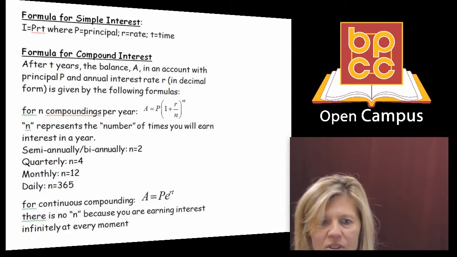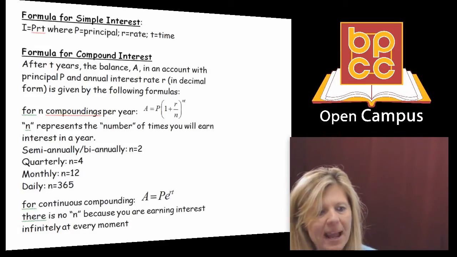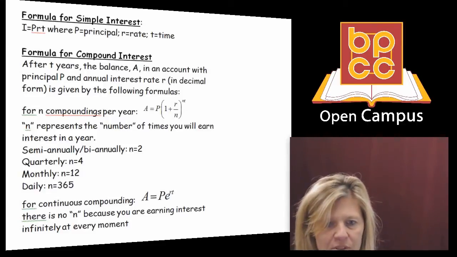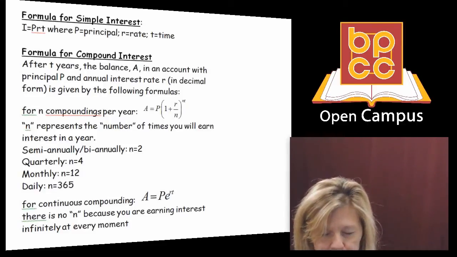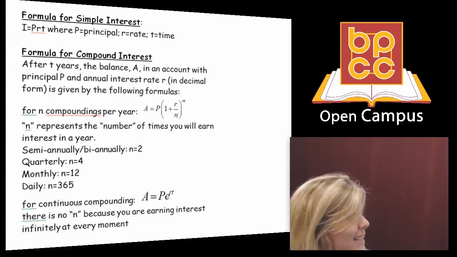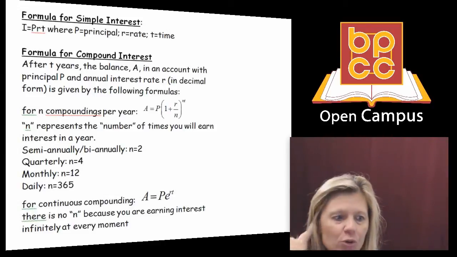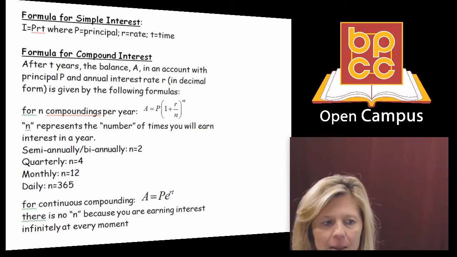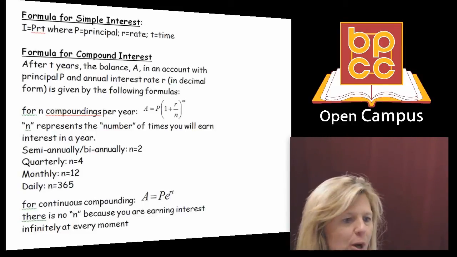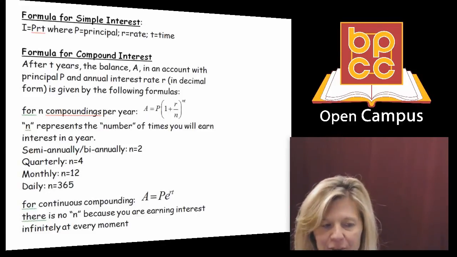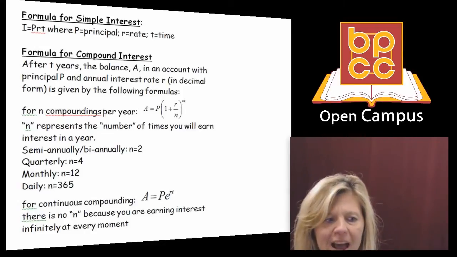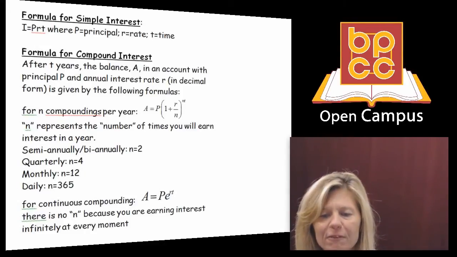The N here represents how many times the bank's going to give you interest, whether they're going to give it 2 times a year, 4 times a year, 12 times a year. In the ideal world, and I do talk about the ideal world, utopia, you would get interest every moment your money sat in the bank. And that way you could put no number on that. If you collected interest every moment, you could not put a value on N because N would go to infinity.